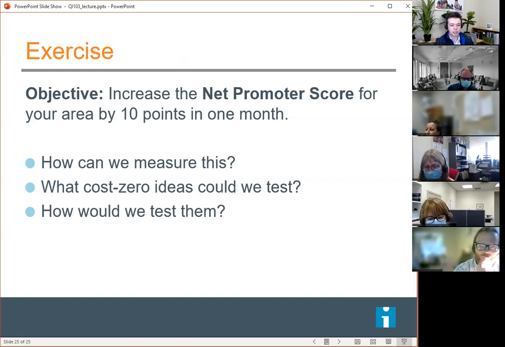Well, then you maybe just do a PDSA cycle approach. You might ask some of the nurses to try it on just their group of patients for that day, say there's 6 patients, and then ask them how they got on, how that question worked, and try to find out if it was difficult for them, or if we could change the way the question was asked or when it was asked. We would also be testing the measurement of the net promoter score and seeing if there were more efficient ways to do it. And then in the next PDSA cycle, once we gained information, we could do a whole week instead of just one day, etc.